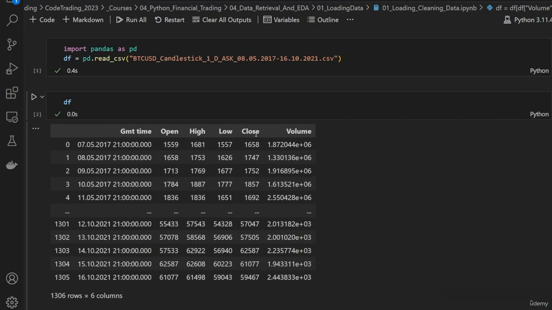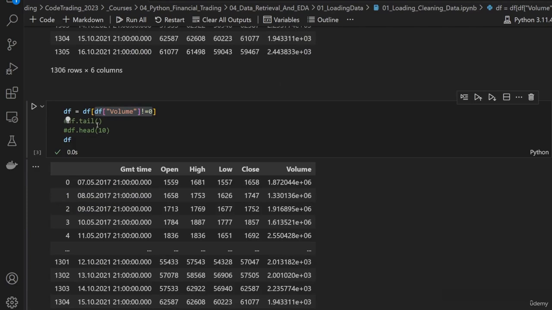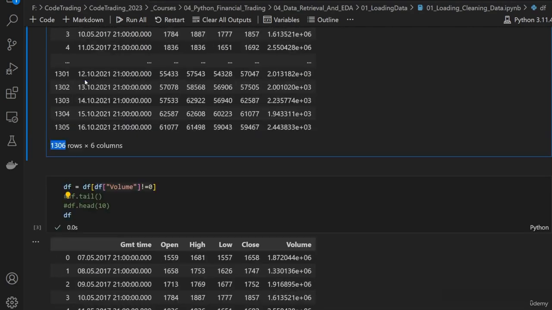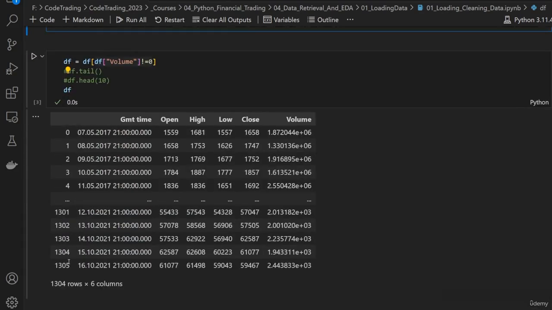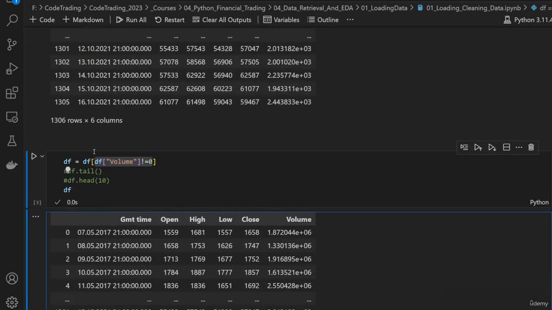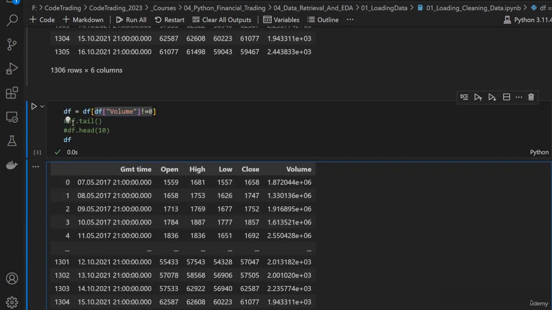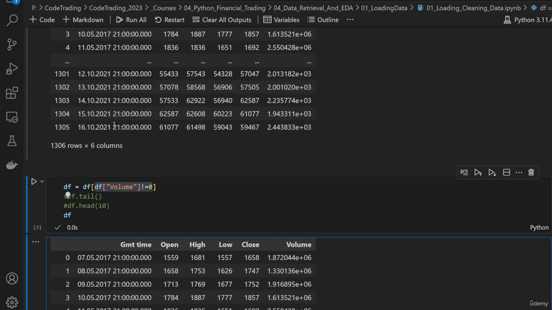So now that we have our data frame filtered, we can compare before and after the filtering. And we can see that we don't have a big difference here. I had 1,306 rows or candles or days, and after the filtering, I still have 1,304 or 1,305 rows. So in other words, I didn't have a big difference between these two just because I already did some filtering while downloading from the Kascopy.